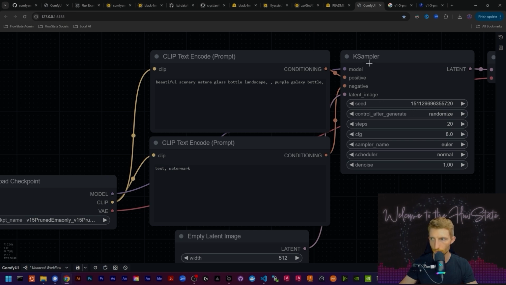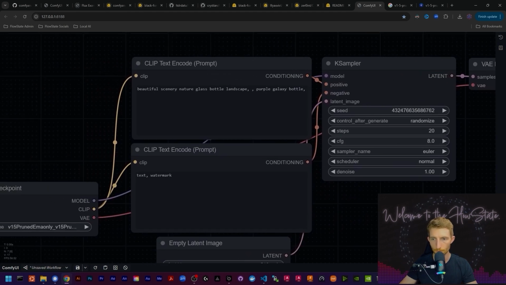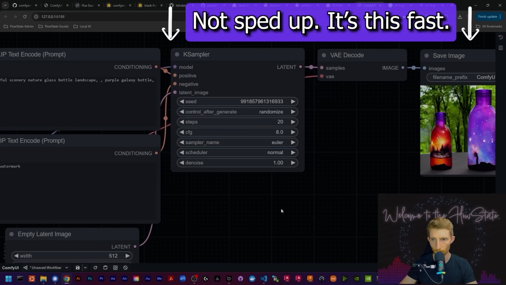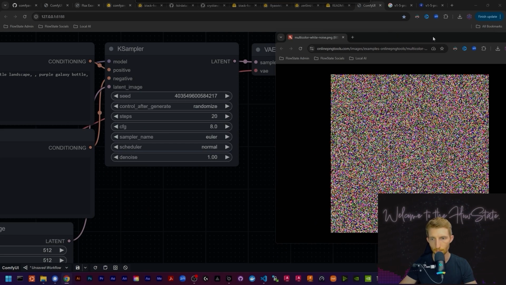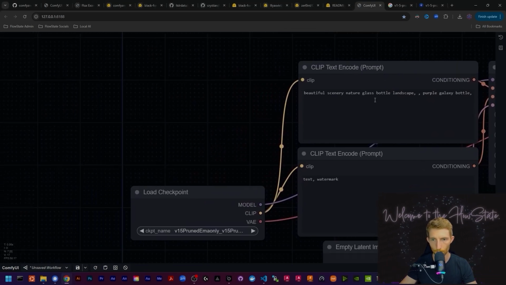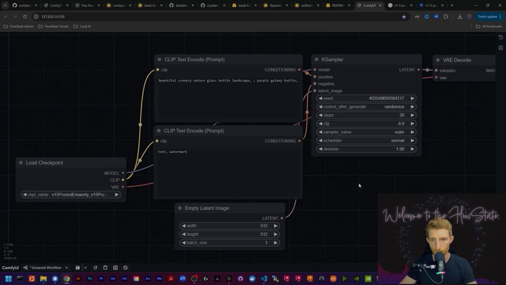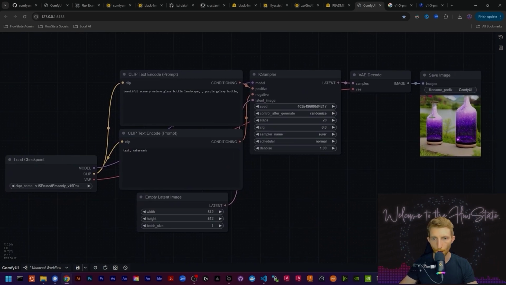You can see right now our sampler is set to randomize. So every time we run this workflow, we're going to get a different image because our seed is going to change every time. If I click Q again, you can see it changes and we get a different output image. That's because it's getting a different one of these every time. It's still going to be based on what you have in your prompt, but of course, since it has a different starting point for the pixel values, it's going to have a different output image.